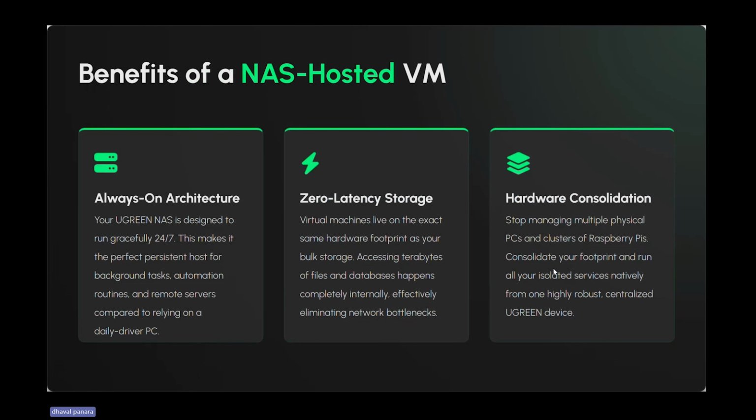Right. So, the benefits of having NAS-hosted virtualization, or VMs. For SMB customers, virtualization on NAS brings key advantages. First is reliability. Your NAS is designed to run 24/7, making it perfect for always-on services like backups, servers, or automation. Second, performance. Since your data and applications are on the same system, you eliminate network bottlenecks and improve speeds. So everything is in a virtualized environment in the same system. If your VM requires data from the NAS, because of the virtual switch, all the data remains within the same device.